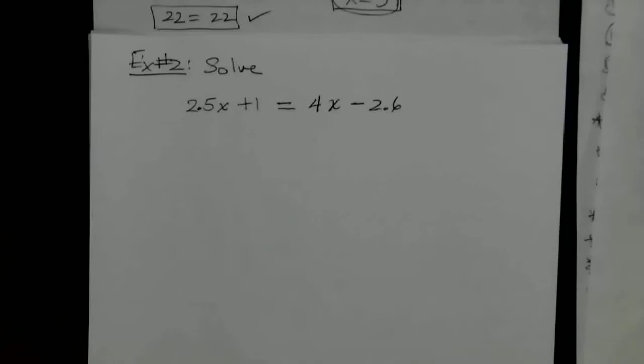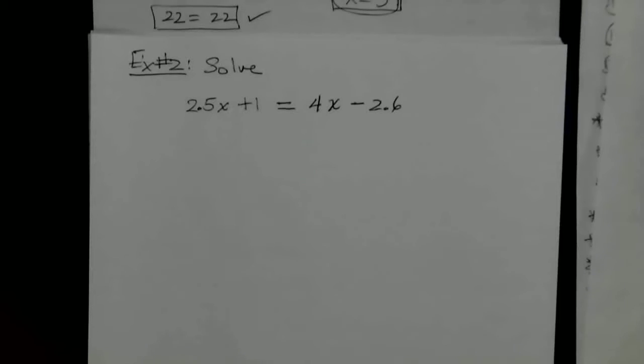Does it matter which one you do first? I would always take care of the variables. It doesn't matter which one. It's not wrong whether you take it to the other side or not. I like to always bring the smaller one to the bigger side, because I don't want any negative ones. But if you do, you have to do it on both sides, always on both sides, and don't drop your x. You're not bringing just the 2.5, you're bringing all the 2.5x.